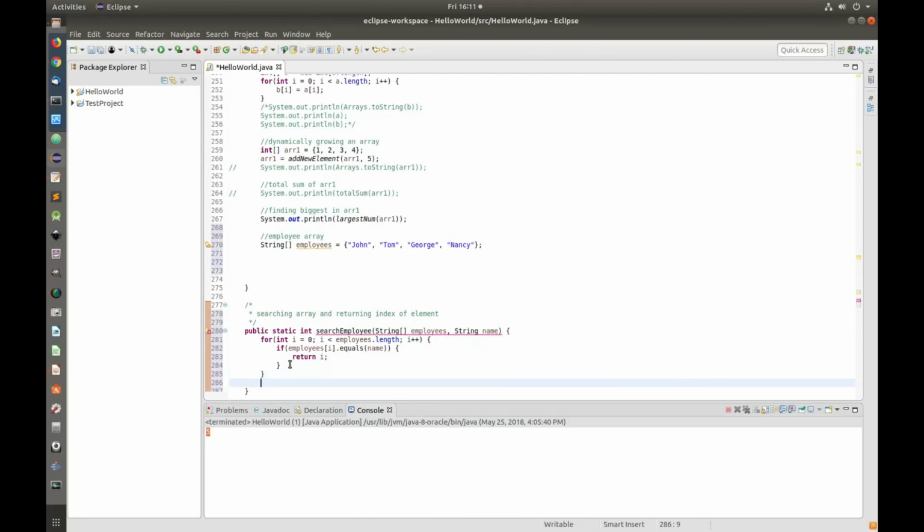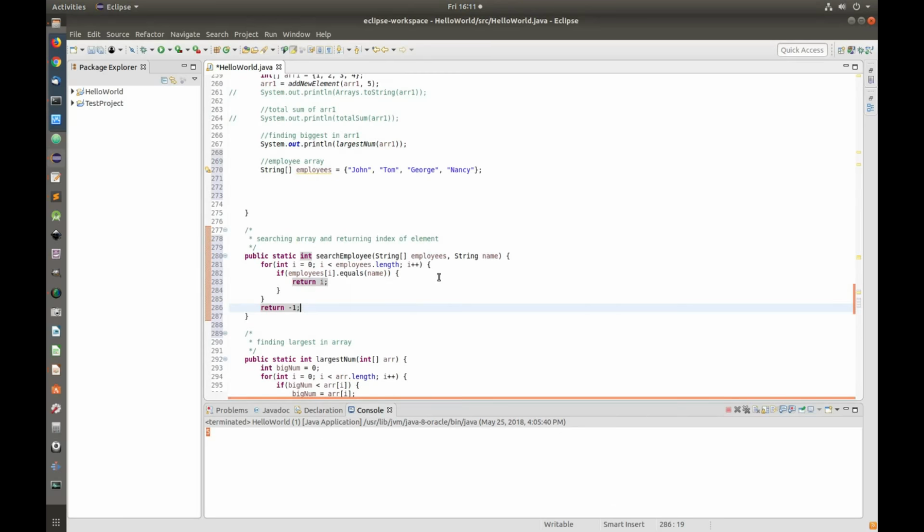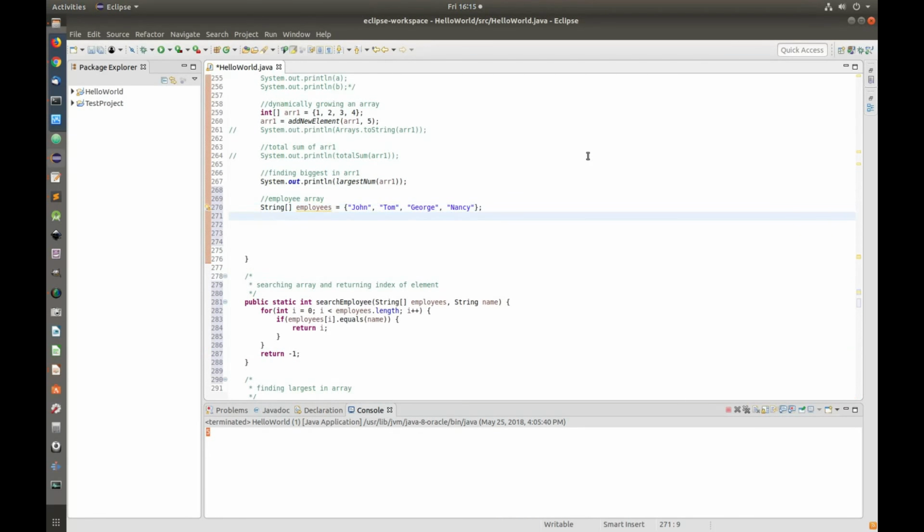Otherwise, if we reach the end, I'm going to return -1, and that is going to be my function. So somewhere up here, I'm going to call the function, and I'm going to assign it to a variable called index.